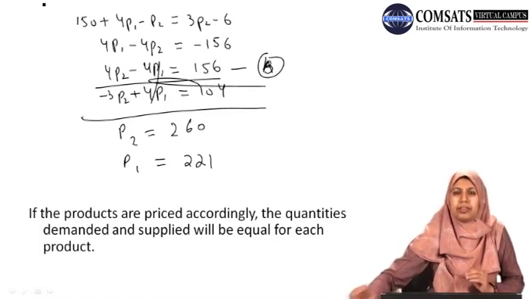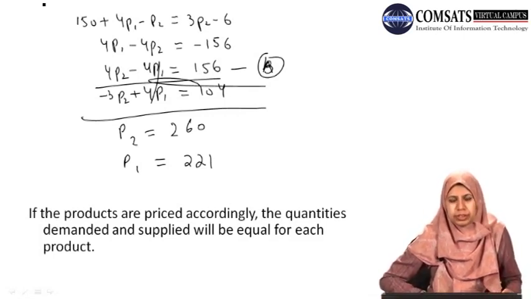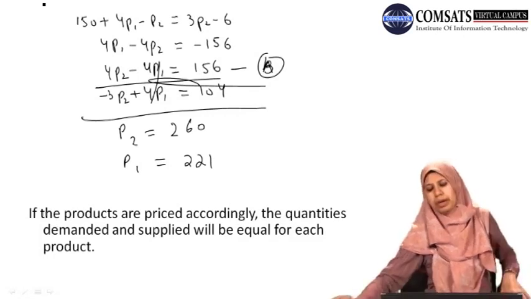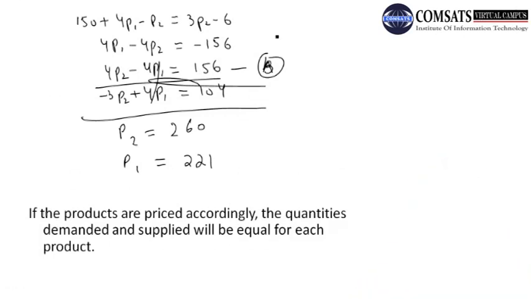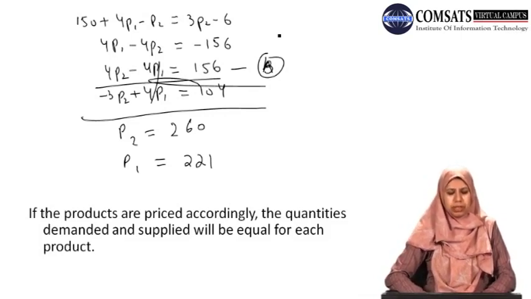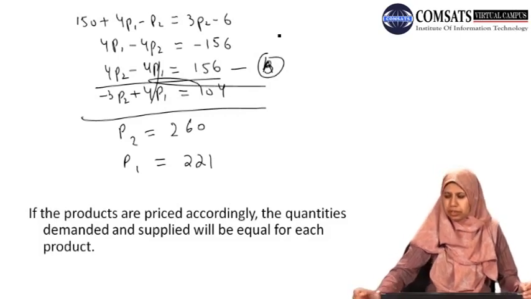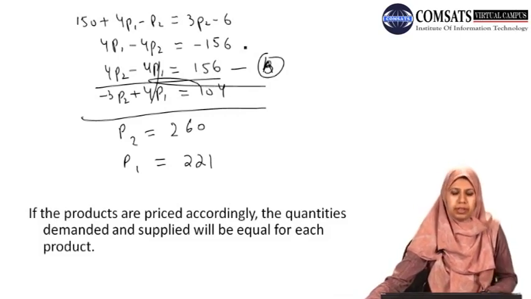So by using our demand function and supply function, we have obtained the situation where we can obtain the market equilibrium. So far we have seen two more examples of our linear functions, that is the demand function and the supply function, and with the help of these two examples we have solved the market equilibrium case, that is when the demand function is equal to the supply function and we can find the value of the price for which both the functions are equal or for which we can obtain the equilibrium.